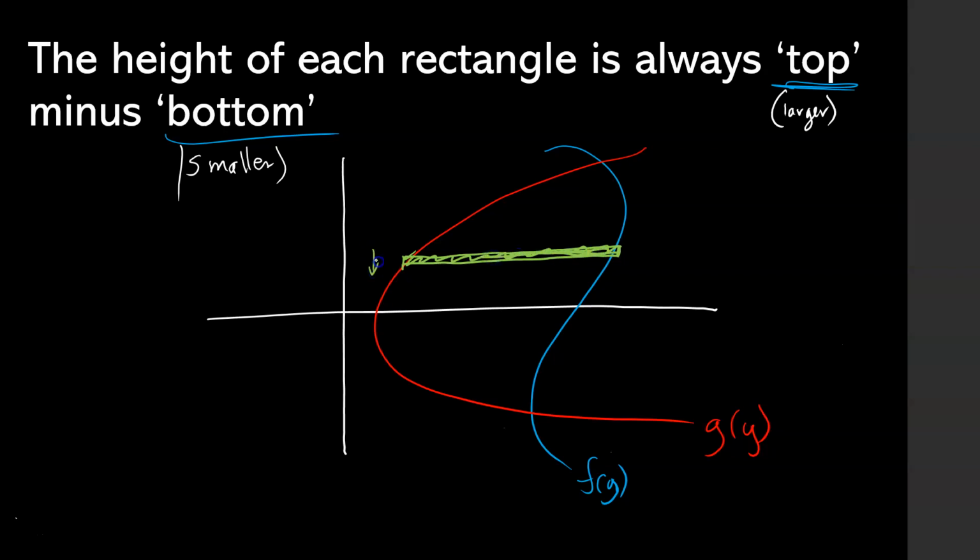Which means, what's this height? This height is a very small change in y. That's going to be dy. And what's the width going to be? That width is going to be the larger. Is the larger f or is the larger g? Well, to the right on a number line is larger numbers. So this length would be the larger one, f of y, because it's on the right, minus g of y, the smaller, which is on the left. We'll do an example of this right now.